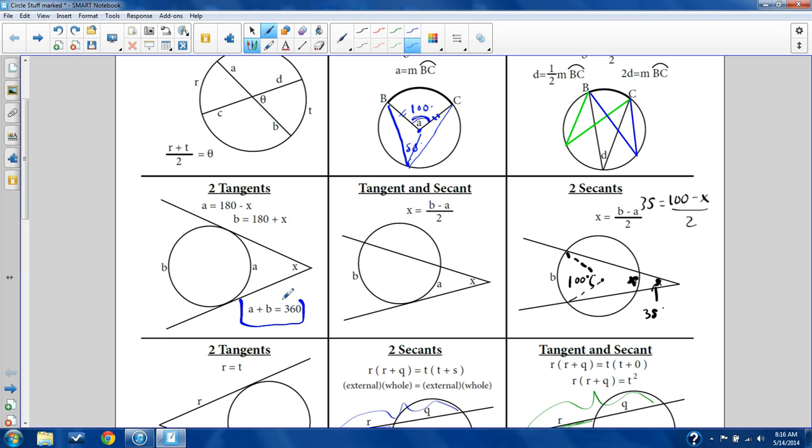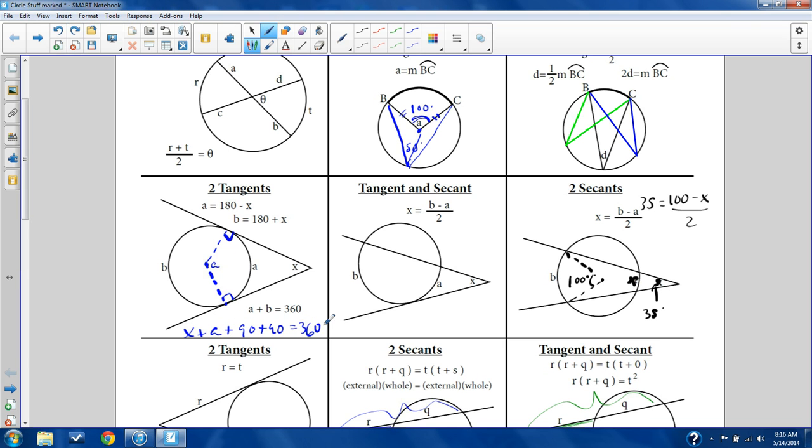Okay, first of all, A plus B equals 360. This arc plus this arc equals 360 degrees. We know that. Here's another thing I want to talk about. If we have a center point right here, and we draw a radius and a radius, we do know that these intersect at 90 degrees. If you look at this as a quadrilateral, this angle is 90, this angle is 90, this angle is x. Now this angle right here is the same, because this is the center, this is a central angle, here's this intercepted arc A, so this angle is also A. So we know that x plus A plus 90 is 360 degrees.